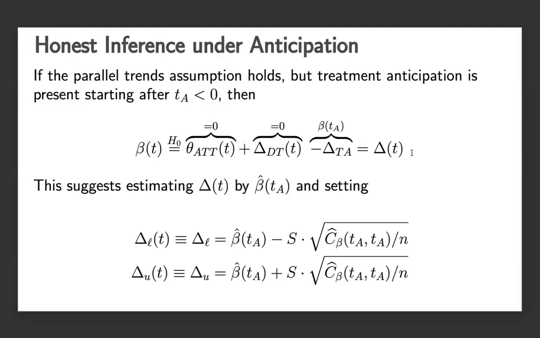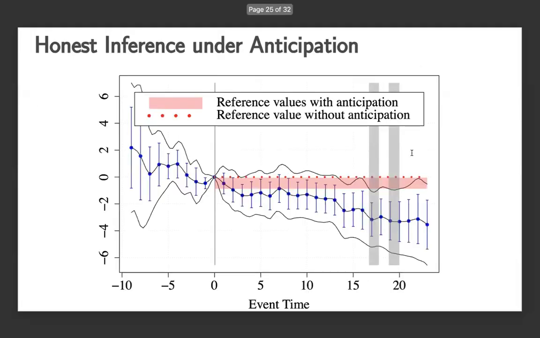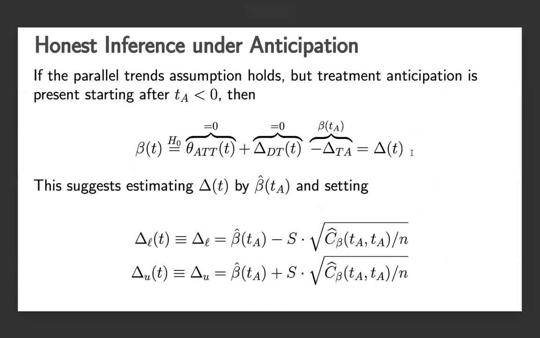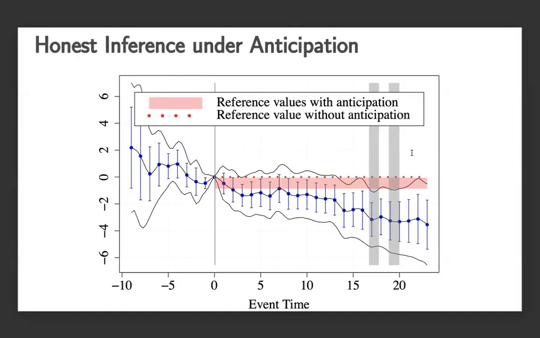Okay, so that is how we derive the bound for the biases under violation of the no treatment anticipation assumption. And here's the plot that I have showed before. The red ribbon here indicates the range of the biases that we got, and the bounds of the red area should be constant under such treatment anticipation. So this is how we find the red ribbon, which represents the non-composite null hypothesis that we have for honest inference under treatment anticipation.